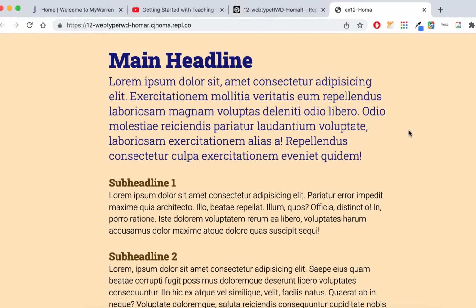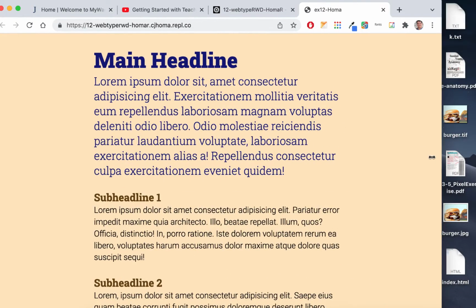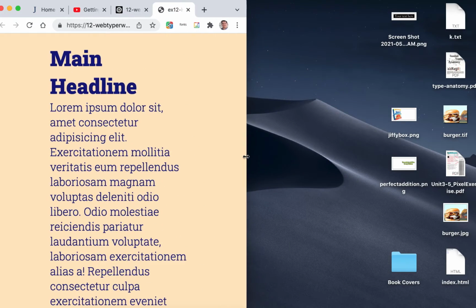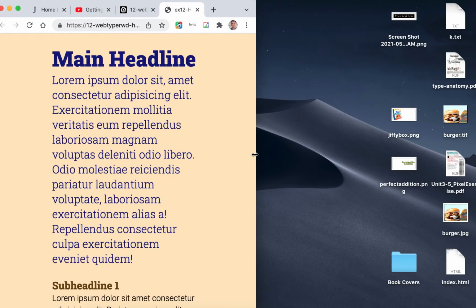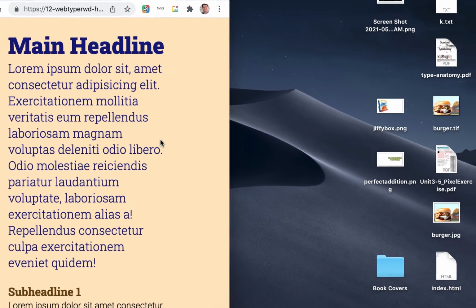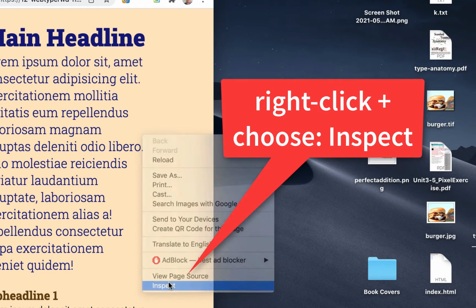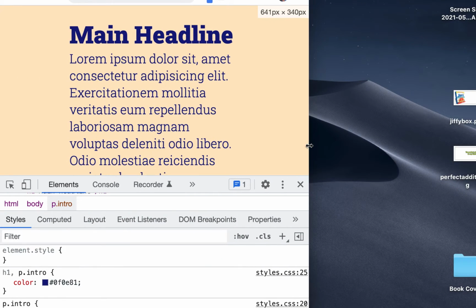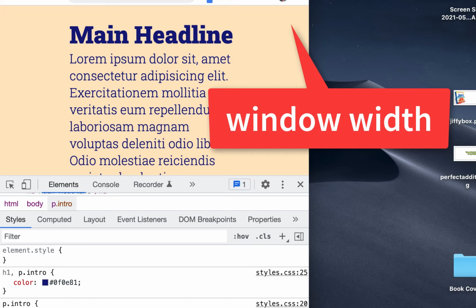Now, what we're going to do is we're going to adjust some of this. So what I want to do is kind of get to the point where it gets so small. I'm like, that's too much margin here. So right around here. Now, how do you know how wide that is as far as the window width? If you actually right click on here and choose inspect, and then you just kind of grab this and move it a little, you should see this number show up as you move it.